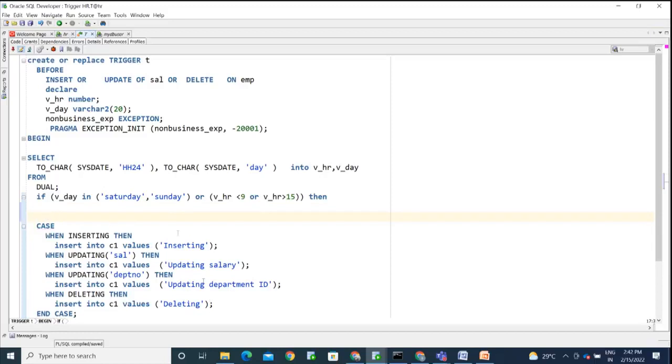See, you are checking the values with the user defined values.